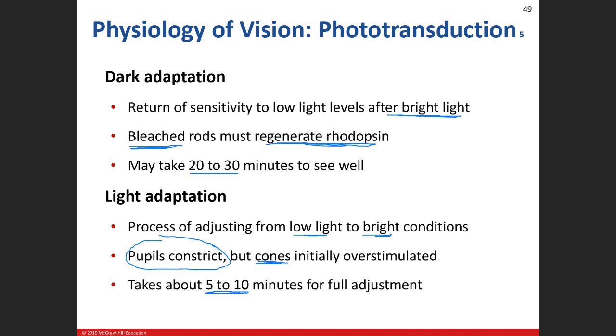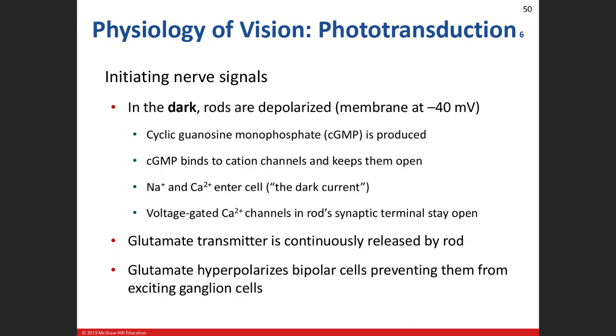All right, remember, we're still on phototransduction. I haven't even gotten to the part about how we generate these nerve signals. Now we're going to talk about the bleaching reaction, what happens when we expose certain photoreceptors to certain levels of light. But now let's get into what you all have been waiting for. How do we make nerve signals?